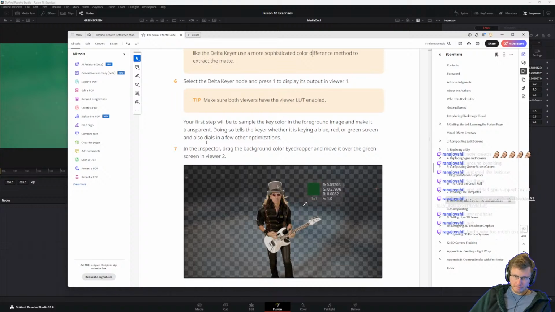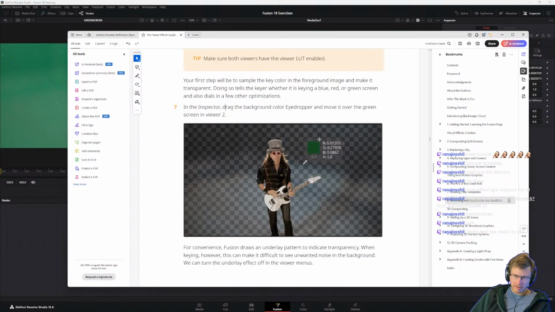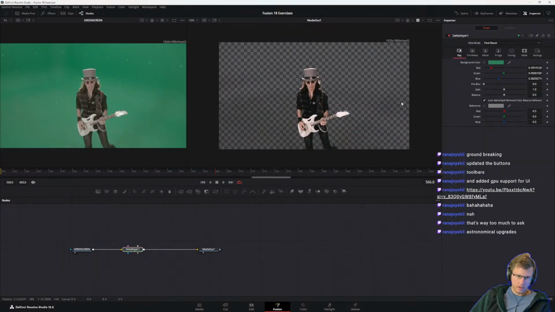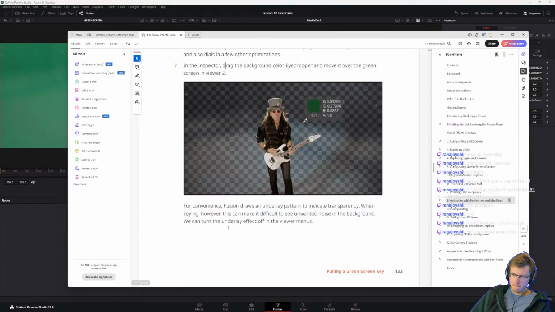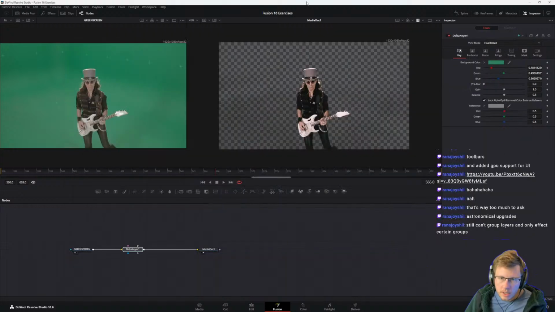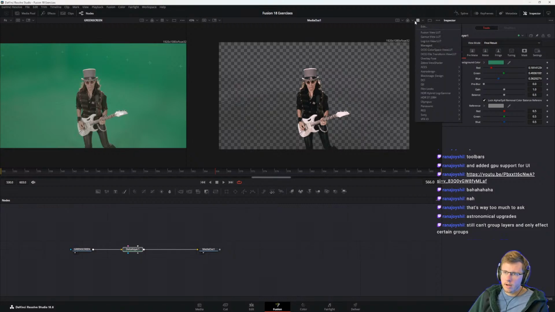Okay, so in the inspector, drag the background color eyedropper and grab that green. With the Delta key, you grab this thing and you yoink your color. Astronomical leaps and bounds. Groundbreaking. For convenience, Fusion draws an underlay pattern, which you can turn off by going into the... You can turn that off by going where?